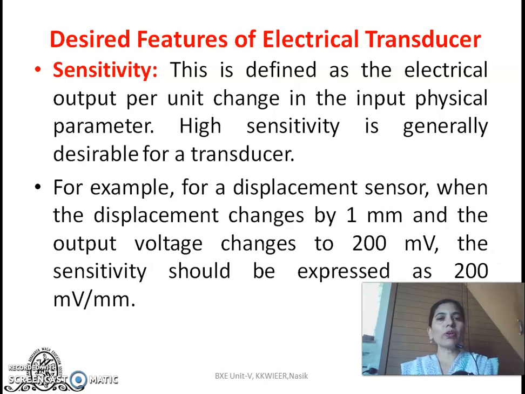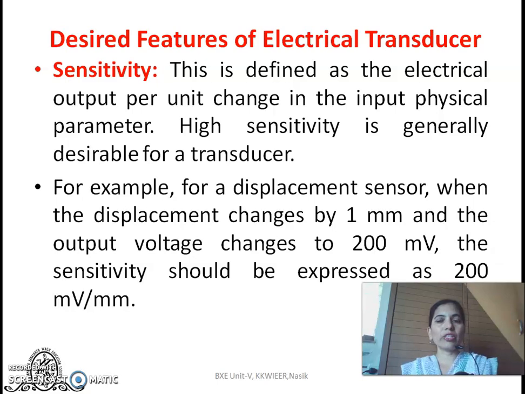The second most important feature is the sensitivity, which is defined as the electrical output per unit change in the input physical parameter. So if there is a unit change in the input parameter, how much does the output change? So greater the output change, the better is the sensitivity. Hence, high sensitivity is generally desirable for a transducer.